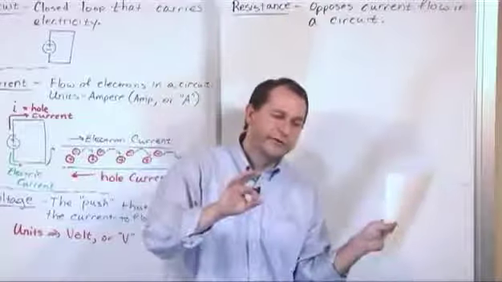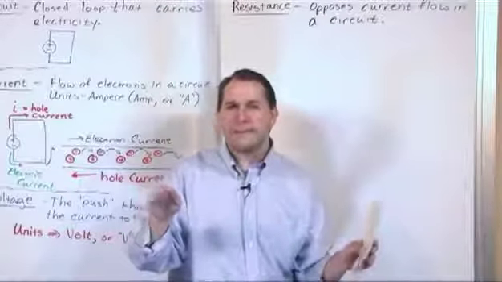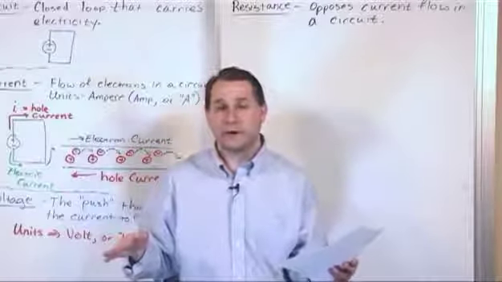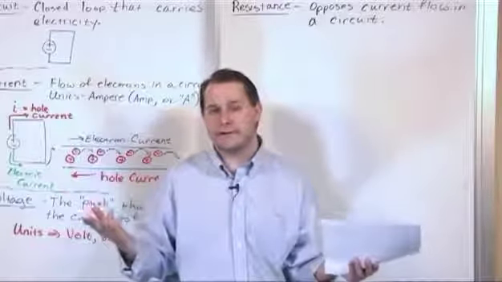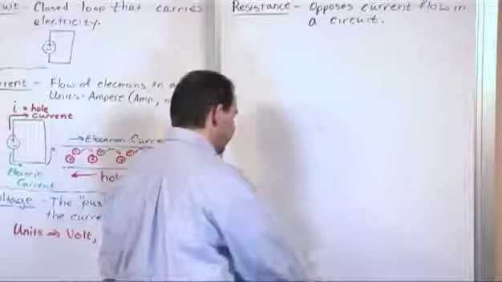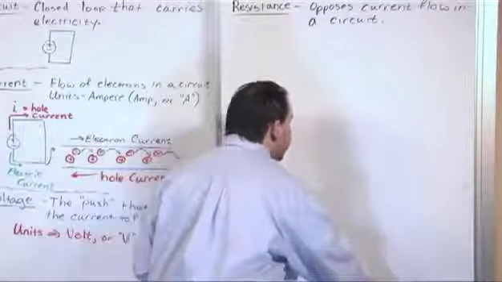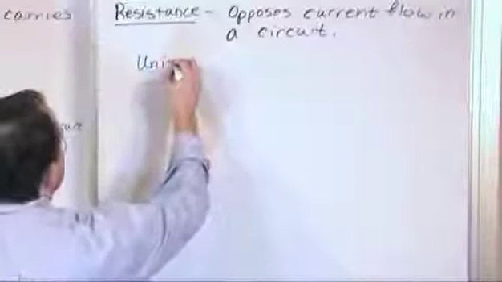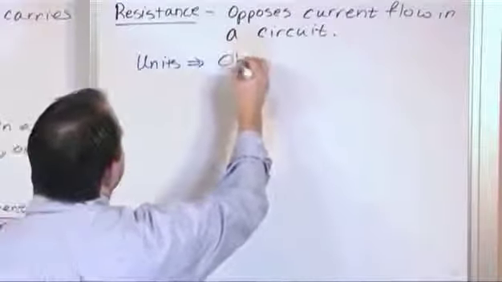And when I go to a smaller straw, I can still move current, but it's going to take more effort, more voltage, to get the same amount of current to flow through that resistance. So current, voltage, and resistance are really all tied at the hip, as far as being interrelated. Now the unit of resistance is called the ohm.